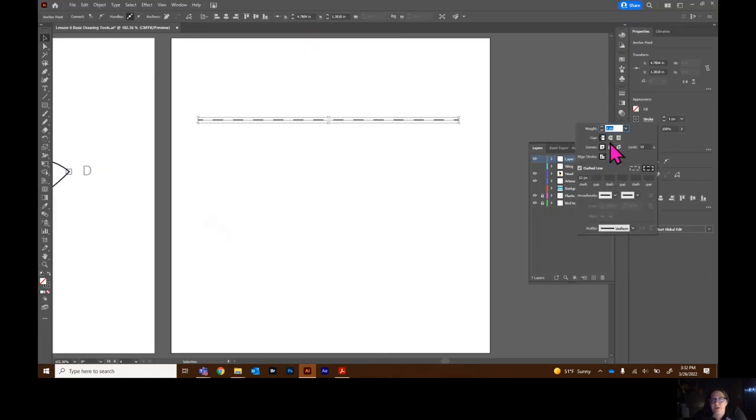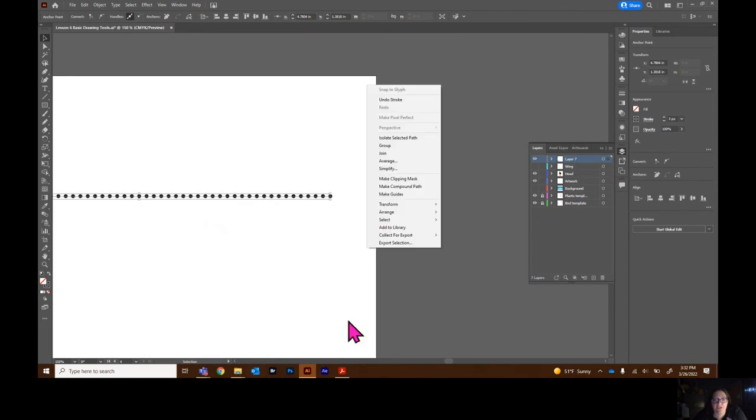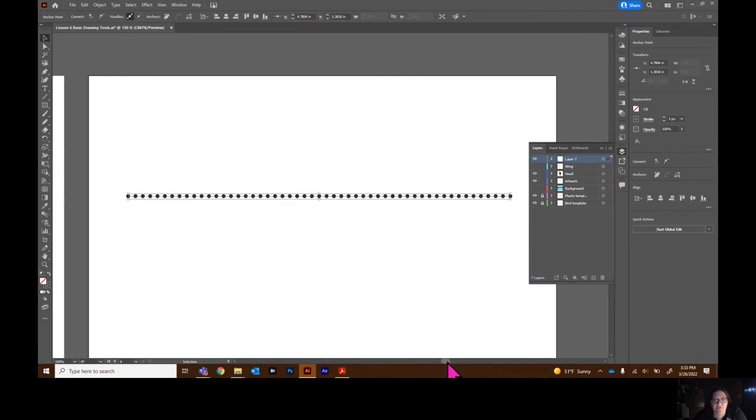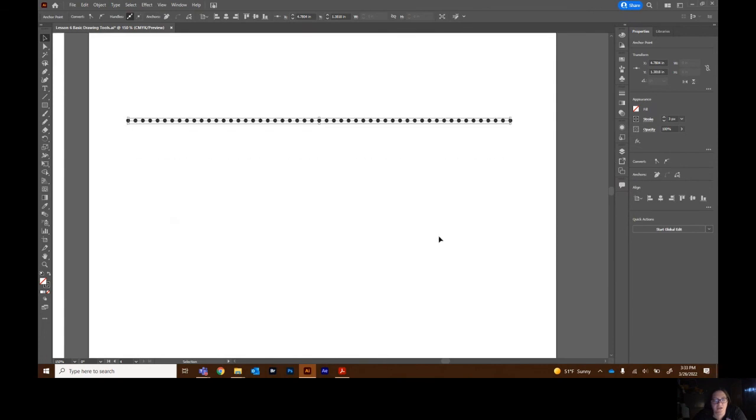It's okay. So right here, we're going to change our stroke to 3. We're going to put cap to round, which is right here. And what that's going to do is make those ends of those dashes round. And then right now we're on a 12 point dash, or a 12 pixel dash. And I want to change that to a 0 pixel dash by a 6 pixel gap. And you can see it turns it into this dotted line for us. This comes in really handy whenever you're doing a design that you need something like this for, a dash line or a dotted line, so you don't have to go back and individually do it.